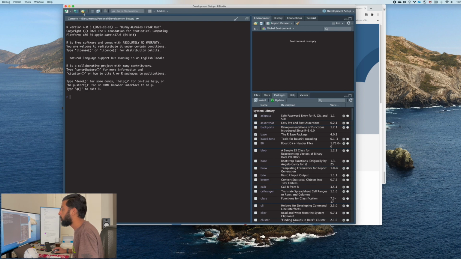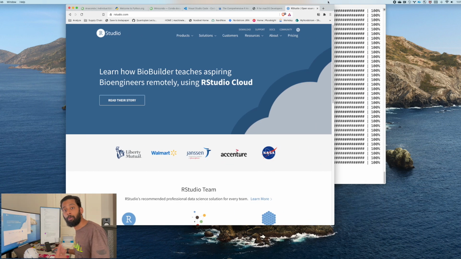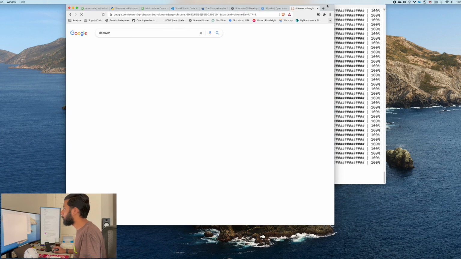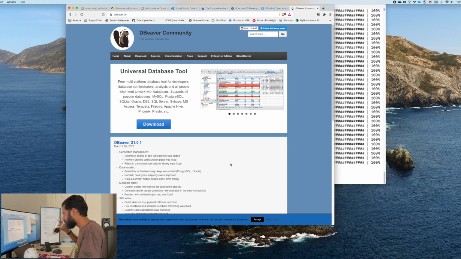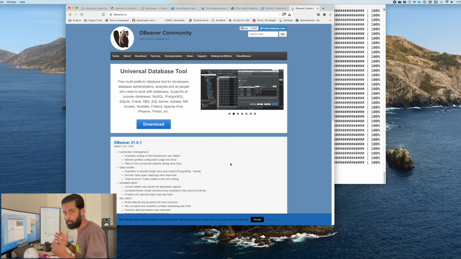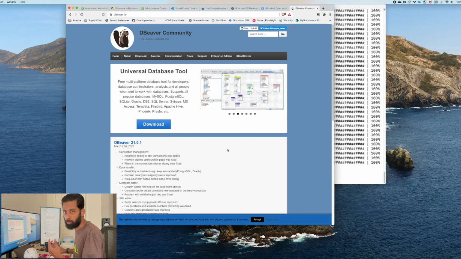The next thing I want to go over: people ask me, what do you use for your SQL development? And I use DBeaver. DBeaver is an open source SQL database tool, and I find it works really well for everything I need. If you have a Windows computer and you're using Microsoft SQL Server, then I highly recommend using SQL Server Management Studio. It's a great tool, works exactly as expected. But the thing about SQL is that, depending on what database you use, the tool you use will change, right? So I use DBeaver and it works with just about everything. So that's my SQL setup.